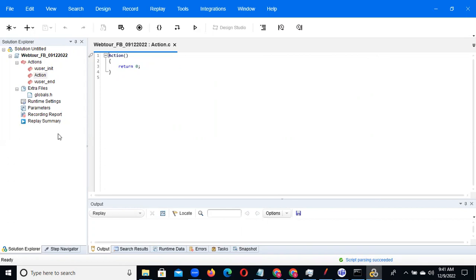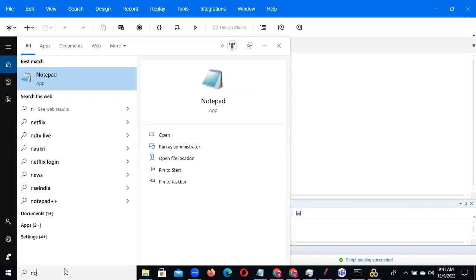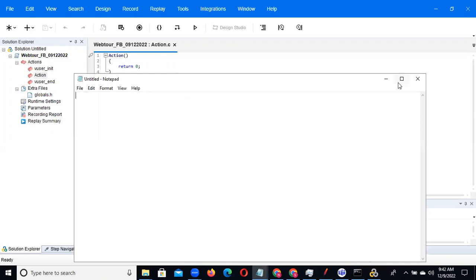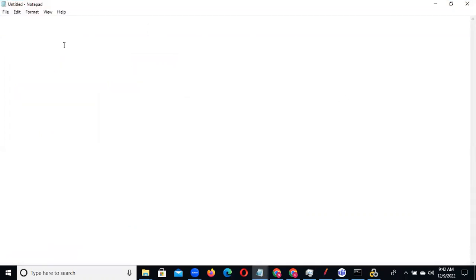Business flow is nothing but, for example, if you are working on an ad booking application, that is your business flow. Maybe you are working on the Facebook application. Then what is your business flow? The business flow differs from application to application, right? So for example, Facebook is our project.